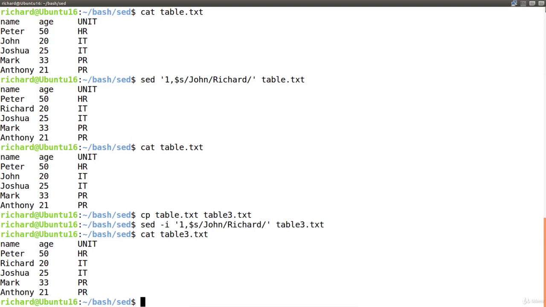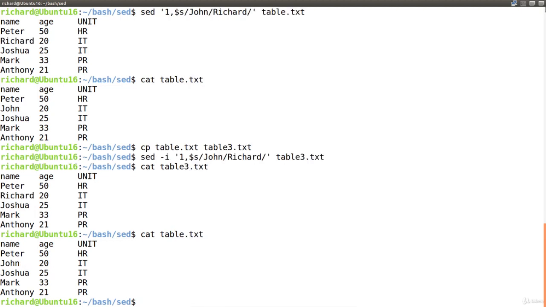Now we can do another example on the initial table file. So print its output using the cut command. And now imagine that your boss told you to hide the age of persons whose age is greater than 30, and you can hide it by 3 asterisks.